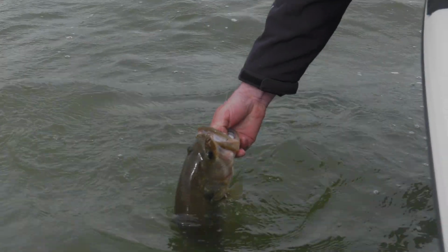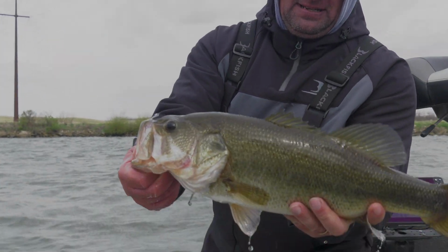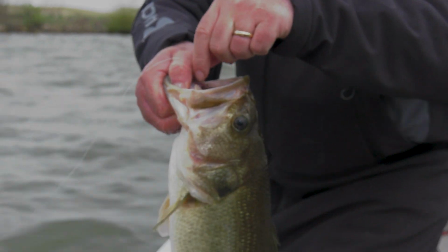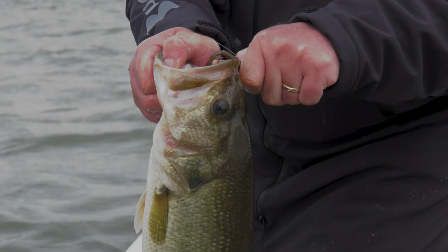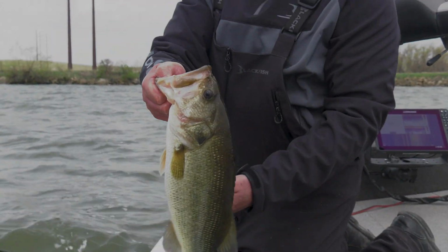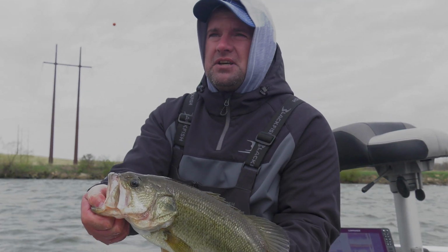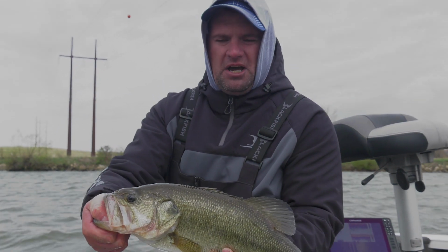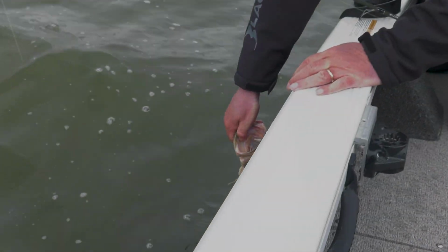Oh yeah, look at that. That is just a thick, beefy fish. There's a lot of bluegills and crappies in here. Just a lot of fish, just a biomass of fish. And we're not overthinking this. No other boats out here. There probably hasn't been a boat out here all week. Who knows? But let that fish go. We're not that far from the discharge, because we've got closer. The water's in the high 70s, 77, 78 degrees.